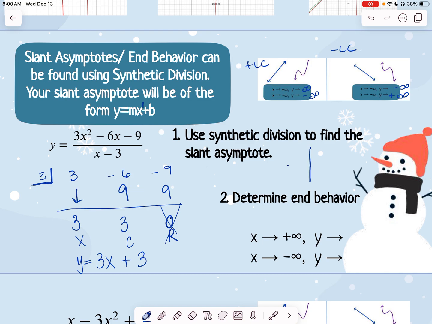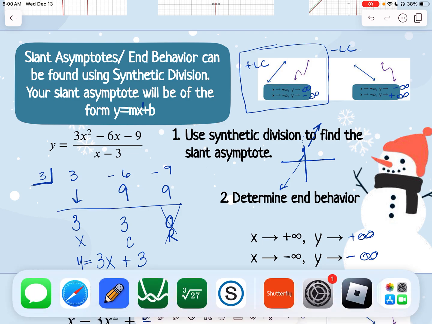If I drew this slant asymptote in, I would start at 3, and I go up 3 over 1 or down 3 over 1, and I would have an asymptote that looks like this. And you guys could graph this on Desmos to get a good picture of it. It probably has another asymptote, but at the end it will hug this line here, this 3x plus 3, which means that I have a positive leading coefficient. When I head to the right, I go towards positive infinity, and when I head to the left, I head towards negative infinity.